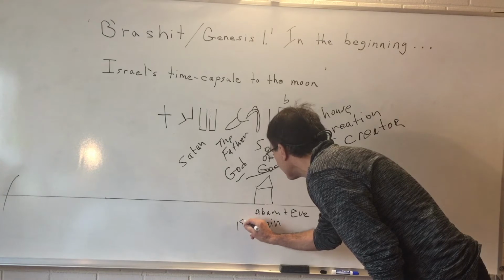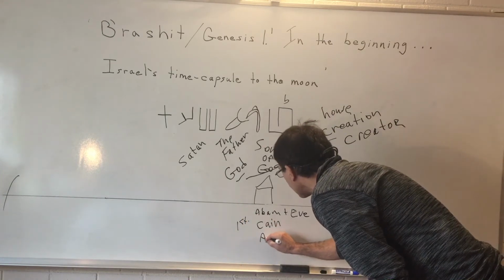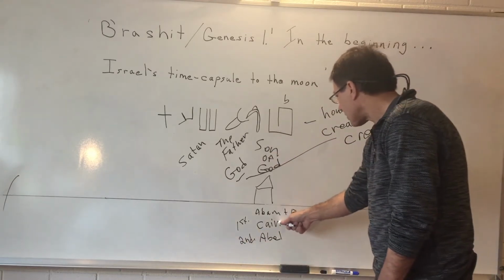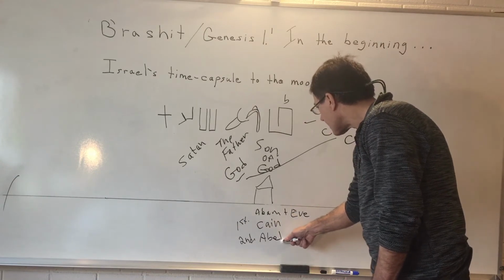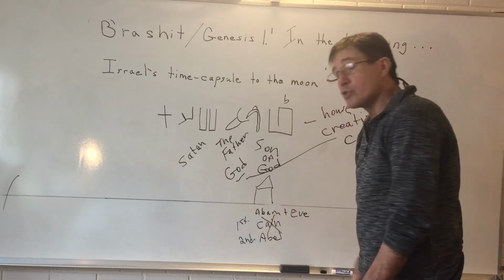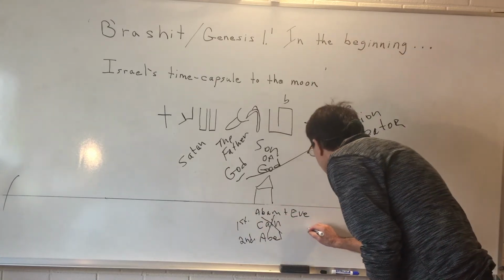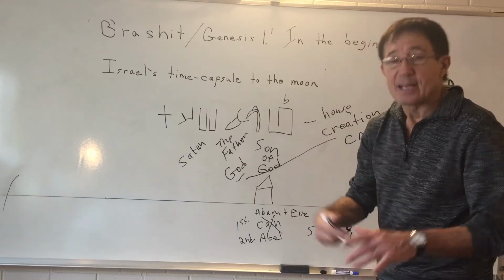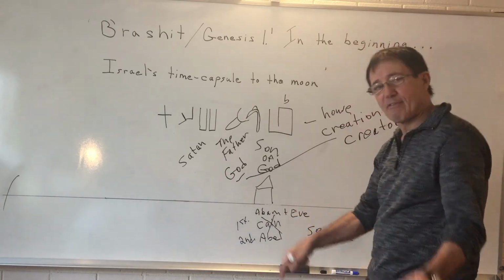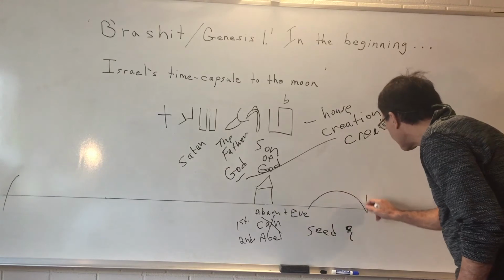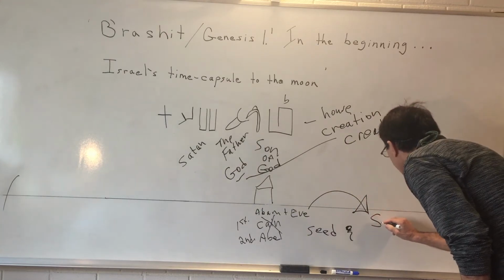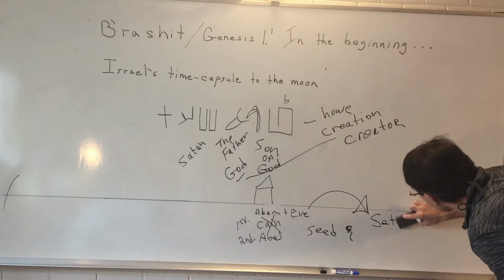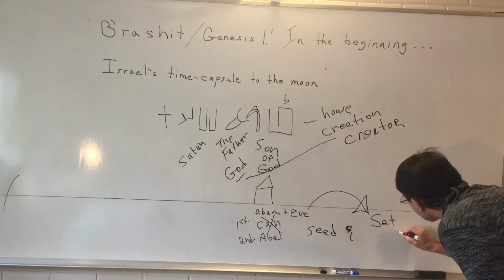He's the first son. And then they're going to have a second son called Abel. But what is going to take place is the first son is going to kill the second son and then be banished. So what has taken place? There's no seed of either one of them to grow up to crush the head of the enemy. Satan wins first round. But the Father comes back with Adam and Eve in chapter 5, and they have another son. His name is called Seth.